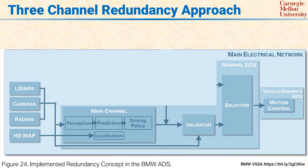A significant difference between traditional automotive safety and autonomous vehicle safety is that not only does the system have to detect and react to faults, but it has to keep operating even after a fault has been detected. The issue is that simply slamming on the brakes at highway speeds is unlikely to result in a safe outcome if that's the only response available to an equipment failure.